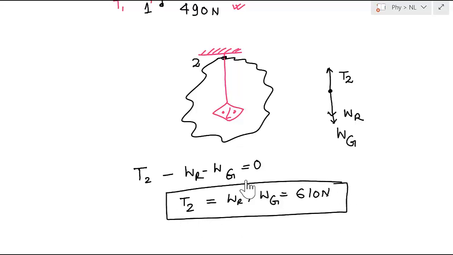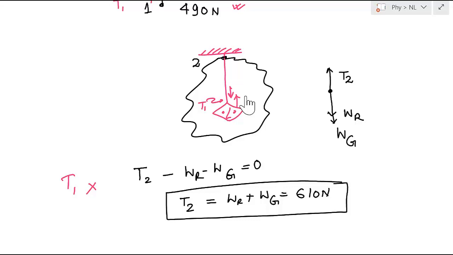Now see, if I consider this composite system, I cannot calculate T1 because I have only one free body diagram. So we cannot calculate T1. If I consider a composite system, it's not possible to calculate T1. Basically, in this case, what is happening? T1 is becoming an internal force, this part and this part. So the force T1 is becoming an internal force, and that's why this force does not come into the free body diagram.